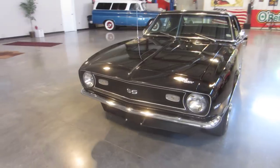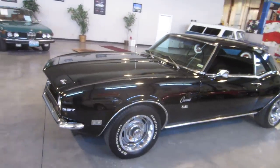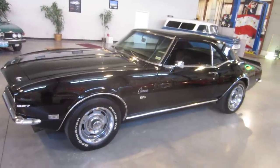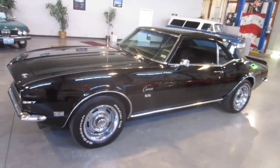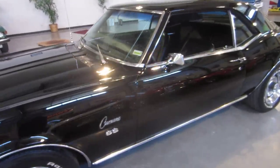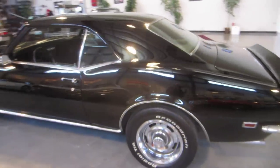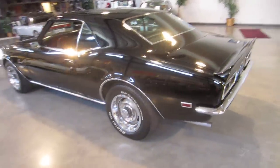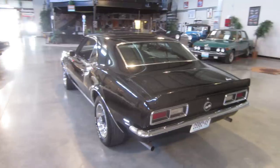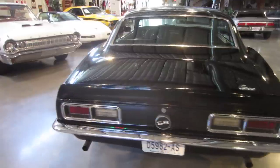All the badging is correct. The gentleman who owned this car has owned it since he was 16 — he owned it for 35 years. He ended up having to sell it to us; he didn't really want to, but it was a situation where he needed to. We were able to acquire this vehicle for your viewing and hopefully for your pleasure in your garage. The car is very fantastically painted and still has a super shine to it — one black beauty.